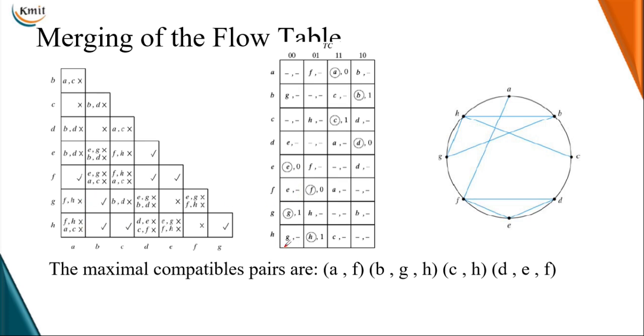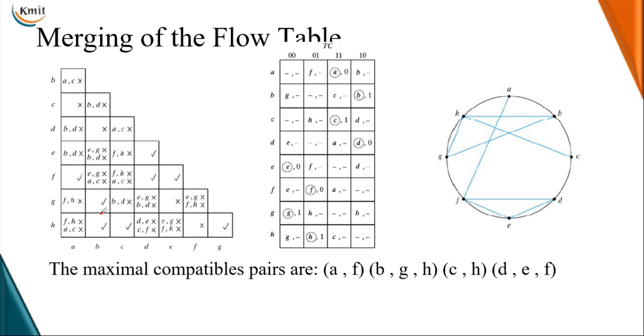Next, A2H. So dash, and here dash dash G dash and FH1. So AC, then B. Here the two states must be equal: F must be compatible with H, and A must be compatible with C. Then only AH are compatible. Hence we wrote that FH must be compatible, and AC must be compatible.